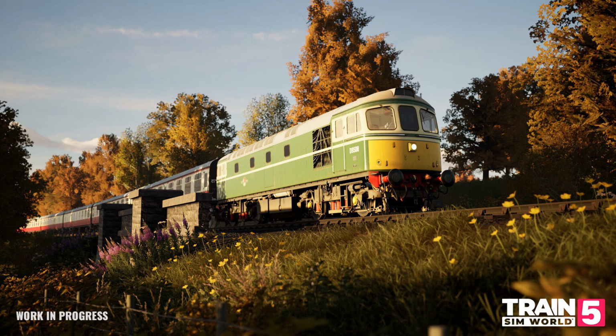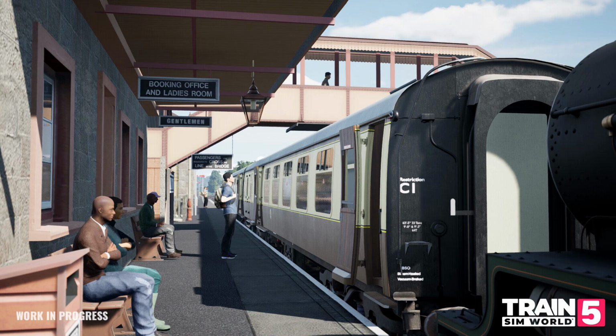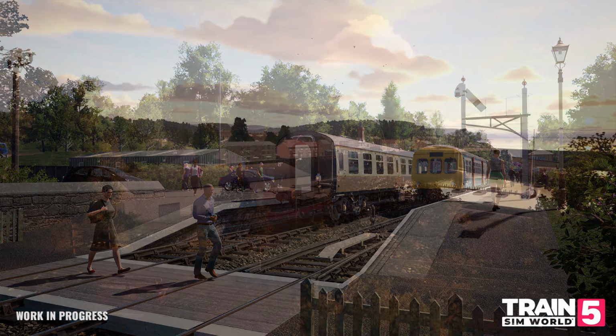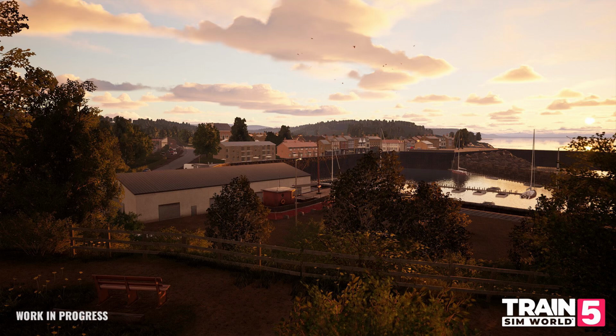Mainly, it's receiving updates that are elevating the visual experience, in particular the foliage and the landscape across the route. Other new features and changes you can expect to see are improved route and signal lighting, improved tracks to include Train Sim World's new long-distance shadows, and new suspension physics for all of the West Somerset Railway diesel rolling stock. Conductor mode will be available on the route, and Dovetail has replaced all benches with interactive ones for passengers. Finally, they've also opened up footbridges for passengers and the players to walk across.